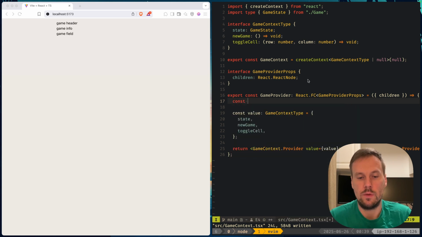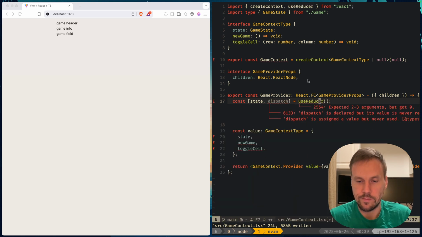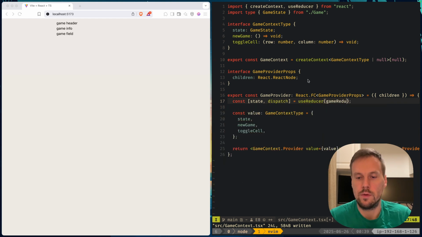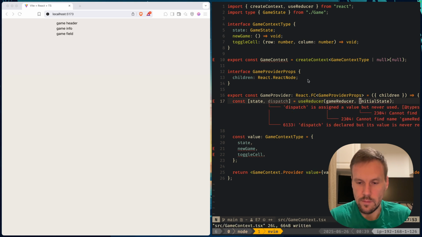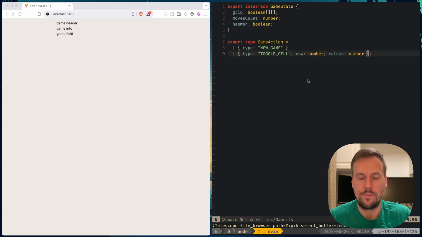So what we can do is define state and dispatch useReducer. It takes what? GameReducer and initial state. Both of these things are not defined yet, so let's go and define them.